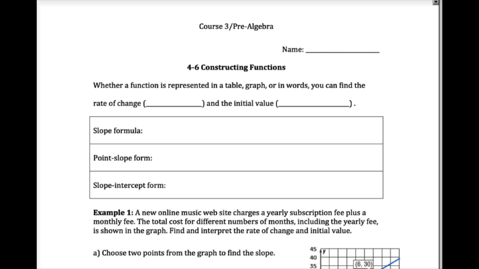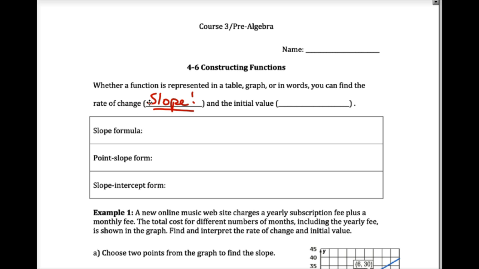Guys, what's another word that you know for rate of change? Slope. Slope. Slope. My people are tired of the word slope already. Oh no, I like it. Rate of change, slope.